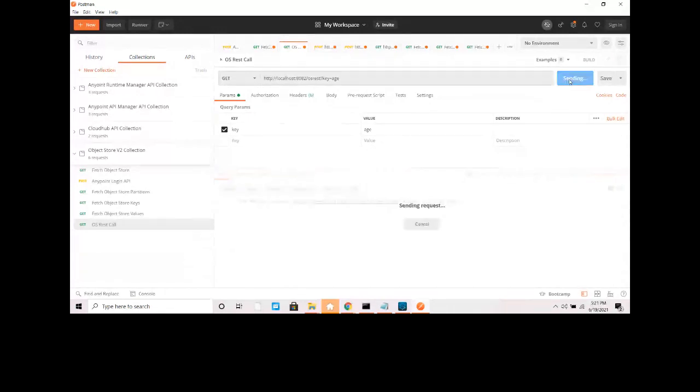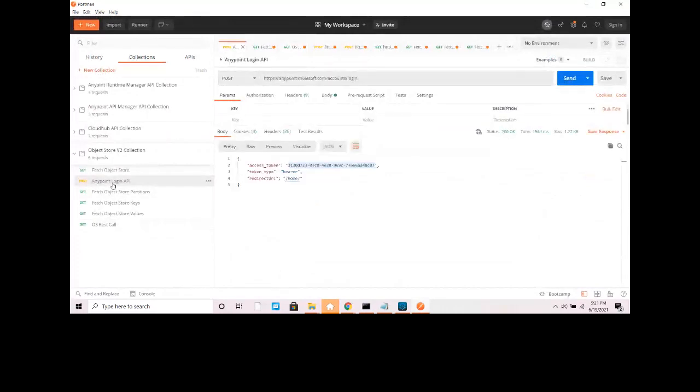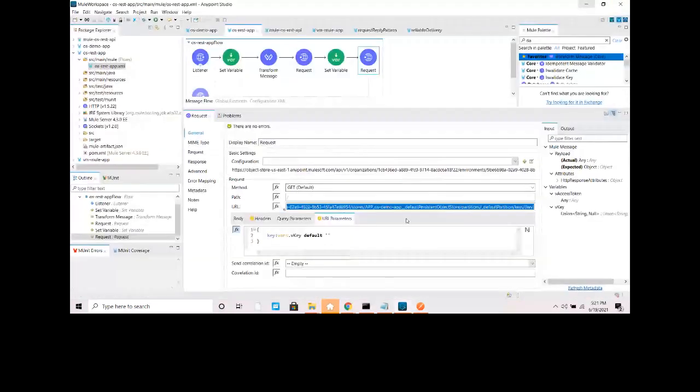My login is failing. Let me check. Okay. So I already generated a token. I can use that. So that's fine. That is how you can make the request and you will get the value back. I think I have to change some password mistake. So you can make use of this.